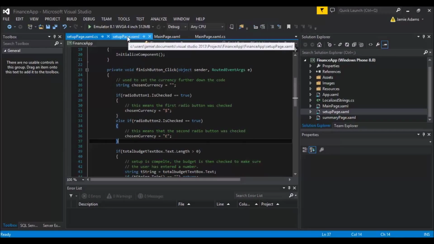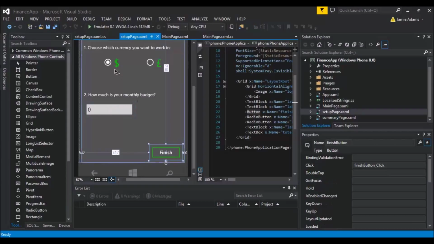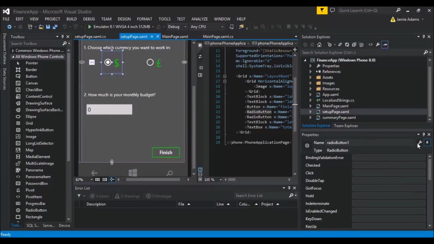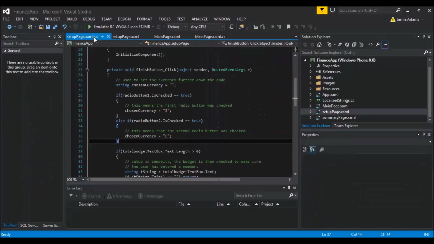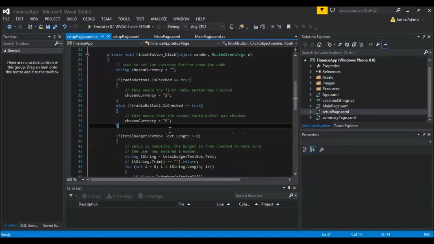And obviously when you've got radio buttons on a page, you have to make sure that you make one of them selected to start with in the properties, and as soon as they click on the pound, it will automatically unselect the dollar one and put it onto the pound, so they can only have one option selected.